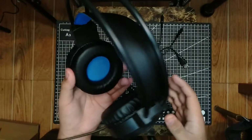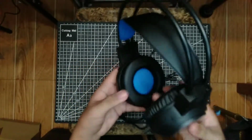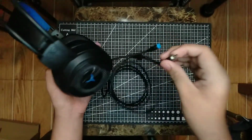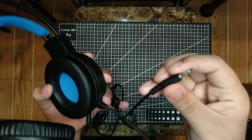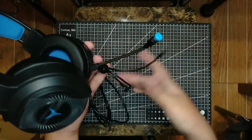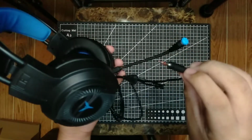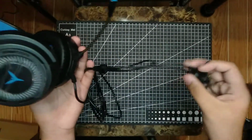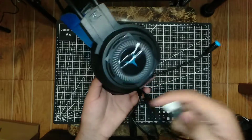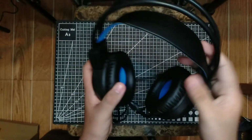The headphones are big and lightweight, so I can hold it with one finger. This is for the 3.0mm jack. That's for the phones to hear what you are watching or talking to. And here's the mic, and here's the USB to turn on the RGB lights. So this is the headband that they are talking about here.